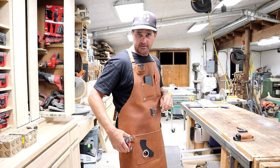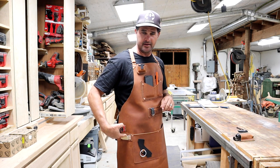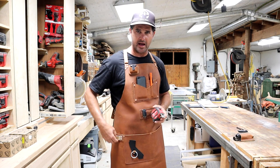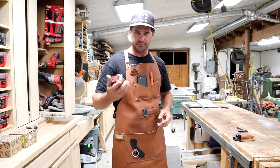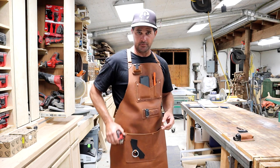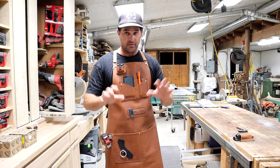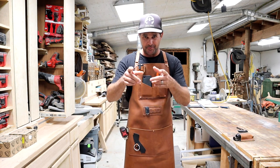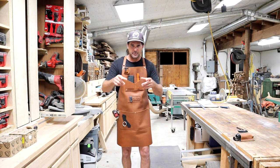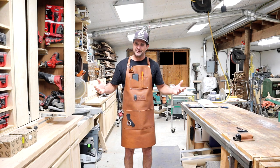Oh, and then last but not least, on this side, I've got my tape measure and the clip for that. And if you remember from the old one, it had a fabric ring and it was impossible to get a tape measure to actually clip onto there. So this one's really easy on and off, and yeah, I couldn't be happier. And one last added benefit, I can tell in the monitor here, I don't know if you see that, but when I'm wearing this thing, it looks like I'm not wearing any pants. So what more could you ask for?